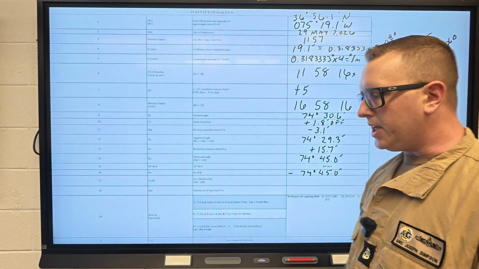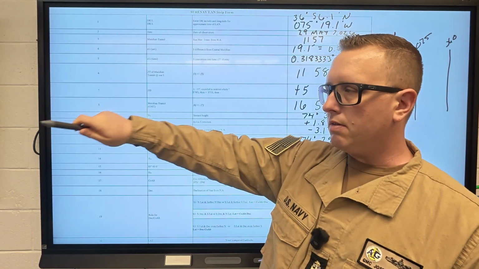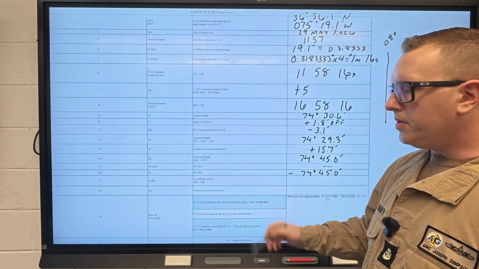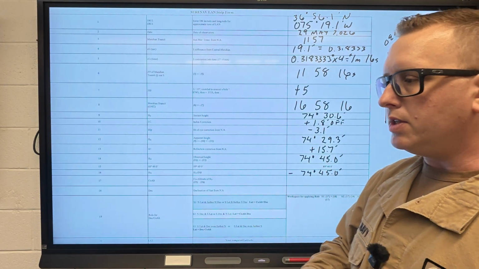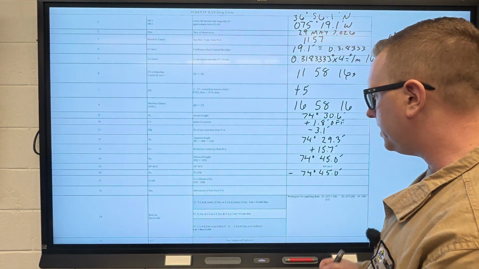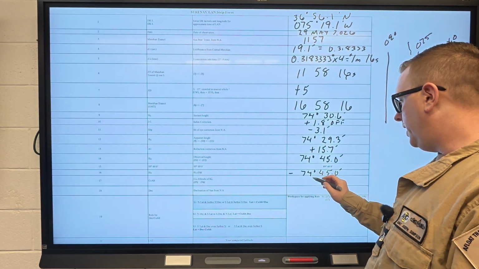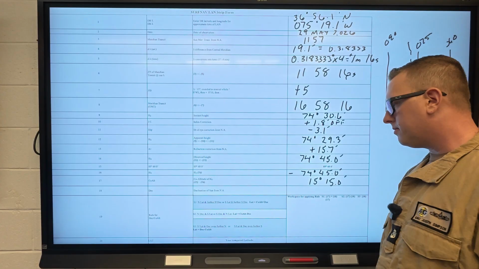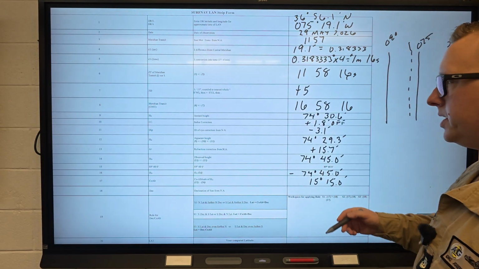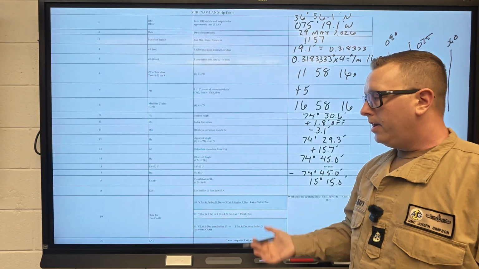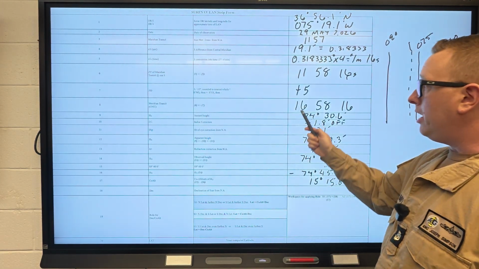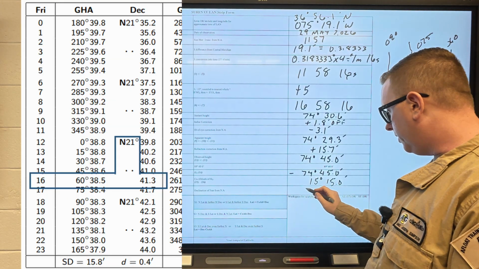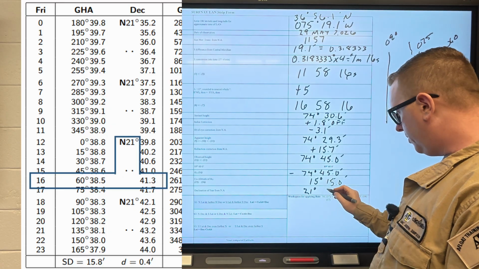So basically 90 degrees, you have to think the sun is directly above you and you got the horizon. That's 90 degrees. You're going to subtract the HO to get whole altitude, which equals your zenith distance. We'll talk about that in a second. We end up getting 15 degrees, 15.0 minutes. Go into the Nautical Almanac on the same day of the 29th of May, 2026. Find your declination for the hours of 16. And we end up getting 21 degrees, 41.3.